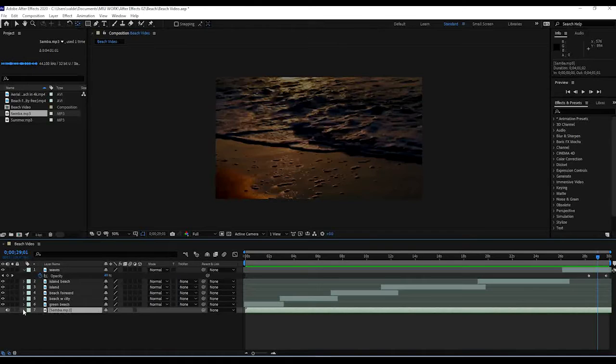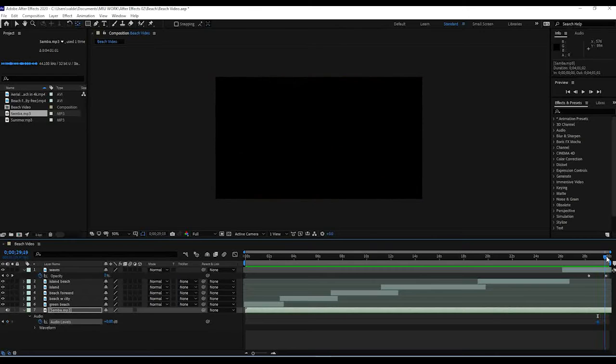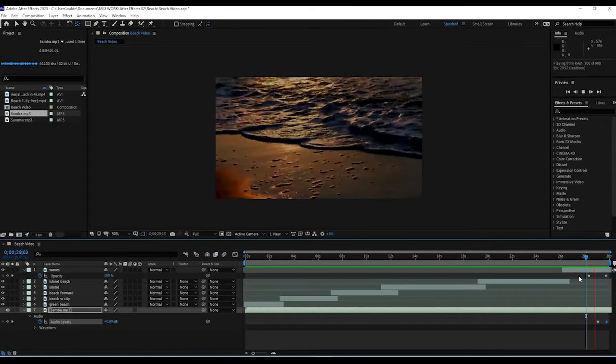Now over here on the Samba, the music audio file, I want to open up the audio options, and we have audio levels. Okay, so what I'm going to do is just click on the stopwatch for that, and then just after it ends, or a little bit after the fade ends is what I meant to say, not the end of the video, I'm going to drop that decibels all the way down to its lowest number, which in my case is minus 192.